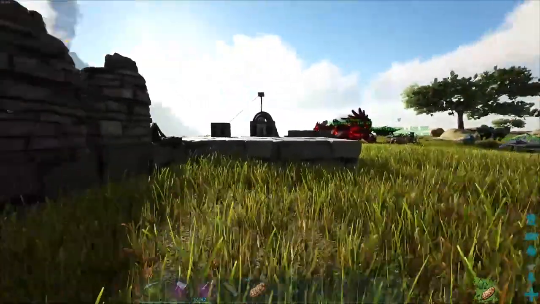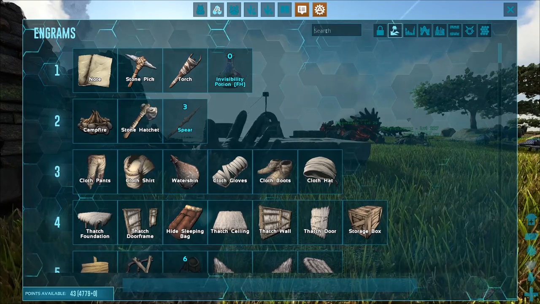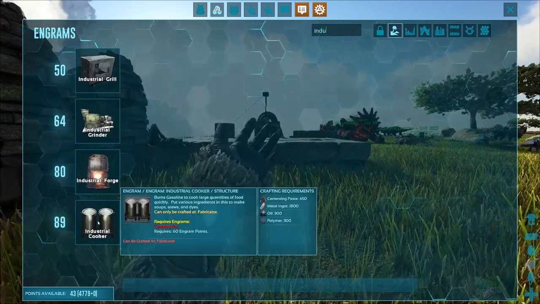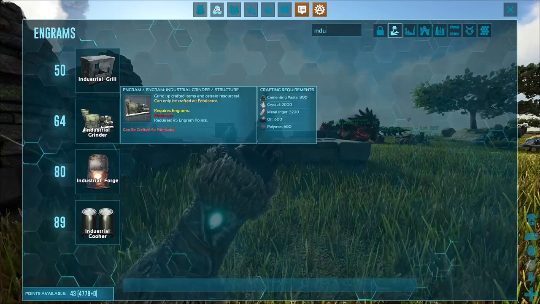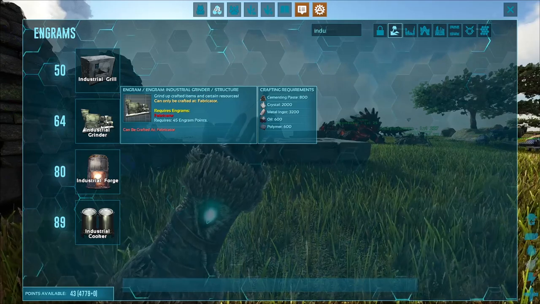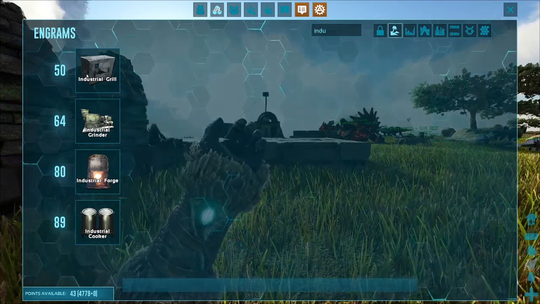So the plan for today is going to be all of the industrial items. Let me see. Industrial. All of these. Okay, maybe not all of them, because that's a lot. Especially the grinder. That's 2,000 crystal and 30. Like, that's insane.